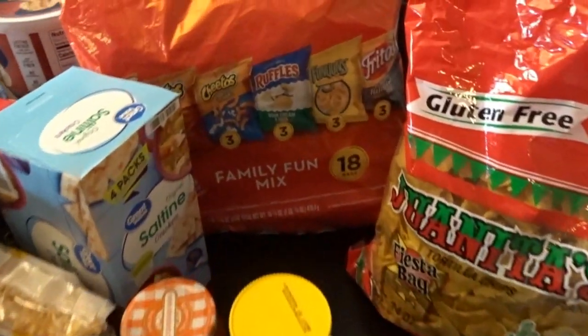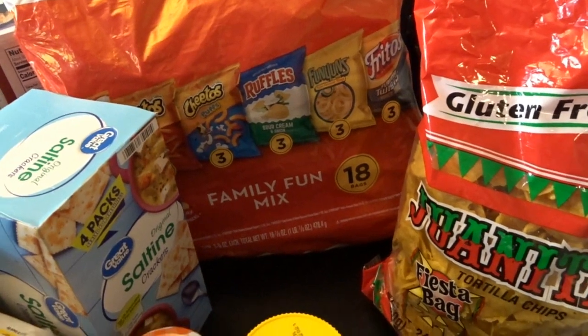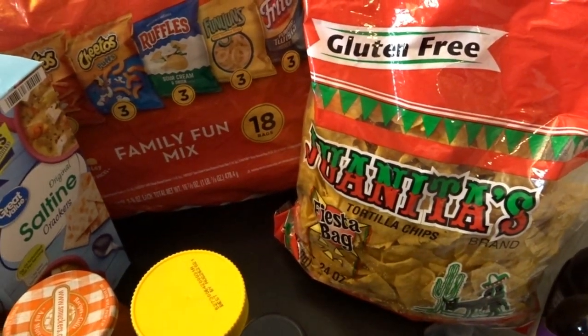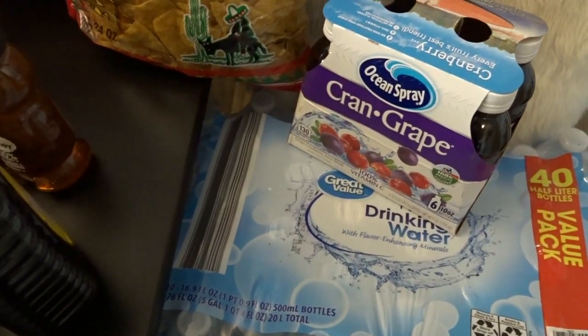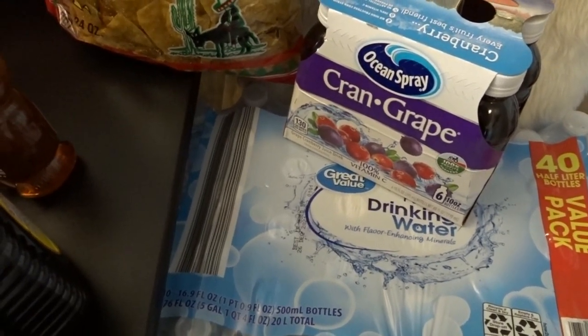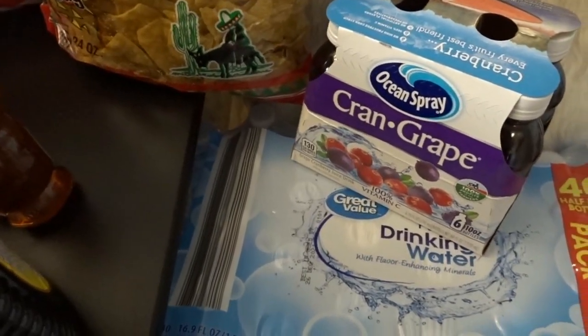And going along with the snacks, I got a bag of little mini chips for lunches. I like to hang those on the door inside my pantry. And then a bag of tortilla chips for all that salsa and queso. Of course, it's also good to have some juice on hand. My favorite is cran-grape or cran-pineapple. So these are the little jars. I thought those would be good for the pantry.